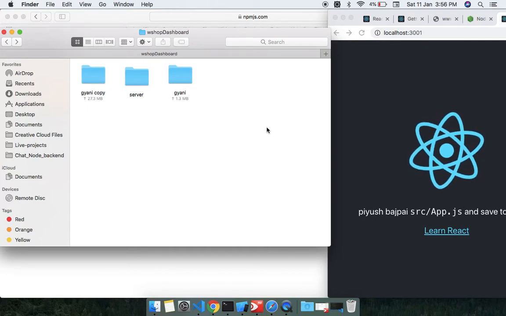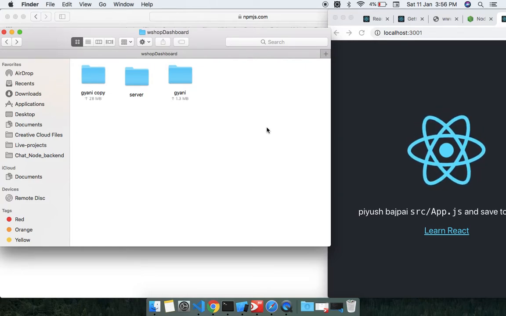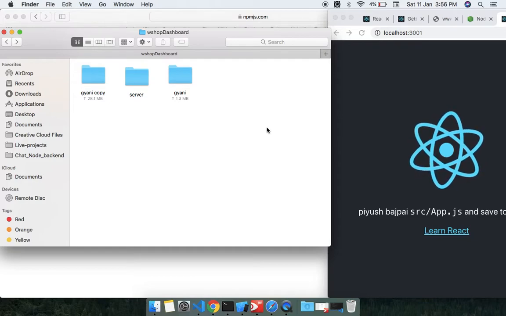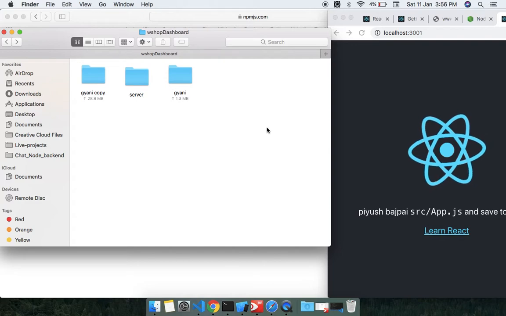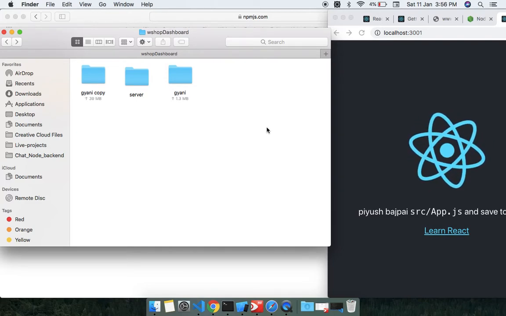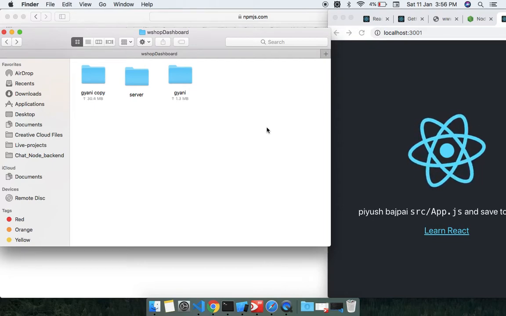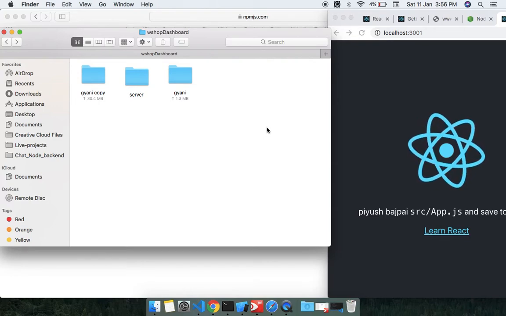Now in this second tutorial of this playlist, we're going to discuss how we can start with the create React app boilerplate. Basically, it is very hard to set up webpack, Babel, and all those things in your single project. It's very complicated.